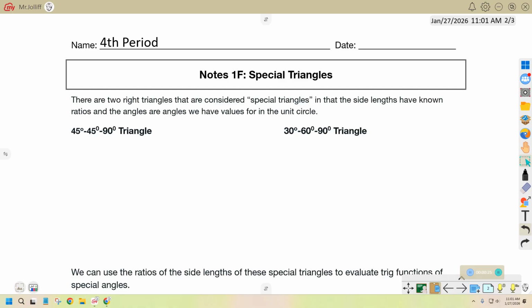The other thing you should notice is that 30, 45, and 60 degrees are those three markers in the unit circle that show up in every quadrant. And that's why these special triangles are particularly important in trig, is they tie into those divisions in the unit circle. So if I know these special triangles, I can figure out coordinates in the unit circle. I can figure out sine and cosine just by looking at that triangle. So let's draw some pictures.